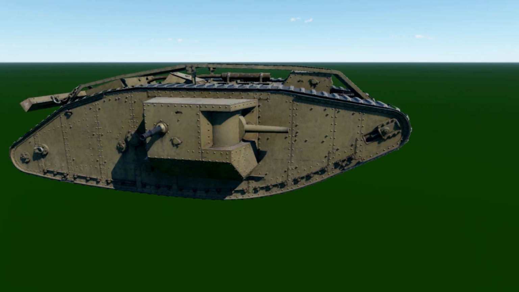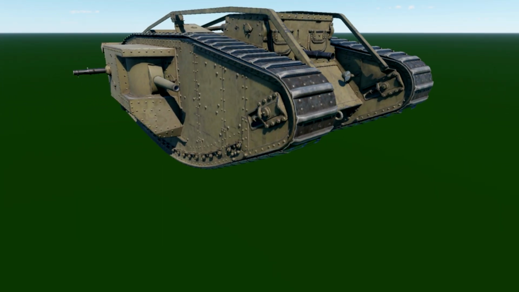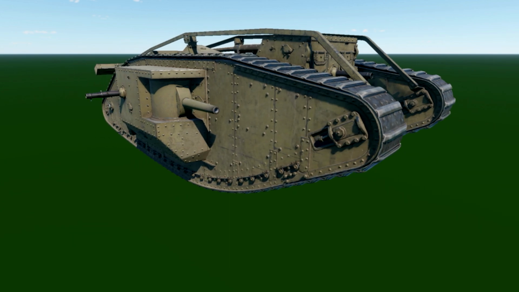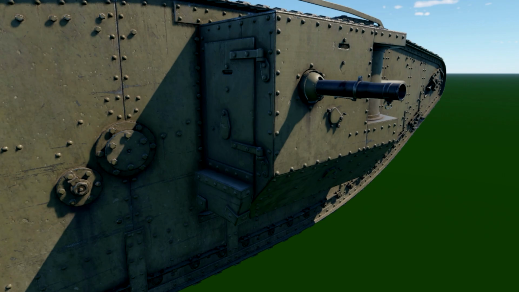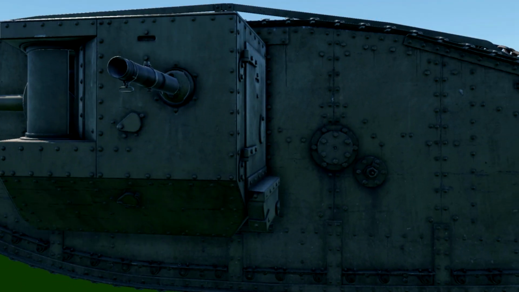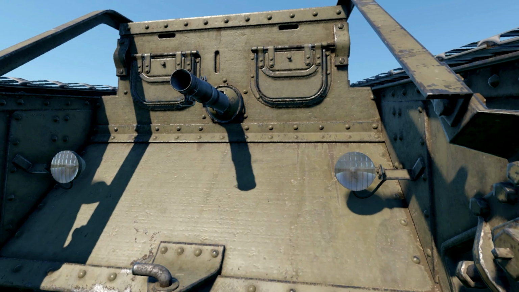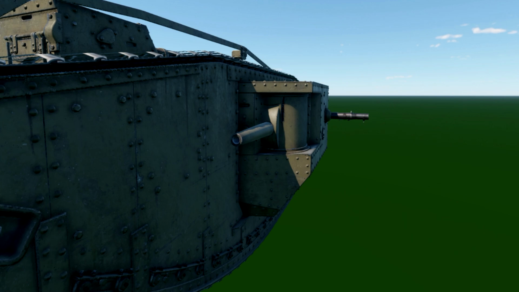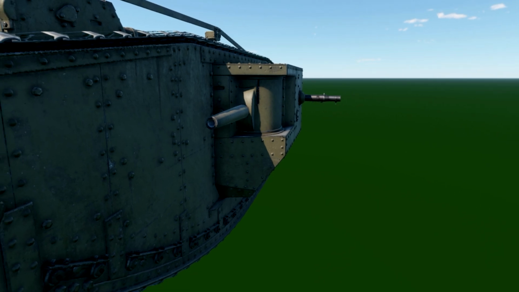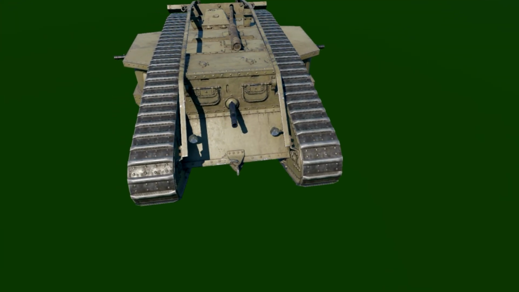So this is different from the Mark V. The difference is mainly its armament. So the Mark IV, instead of having 4 8mm, it actually has 3 7.72mm. So you can see one here, then also one on this side, and then one on the front here. So it loses that backwards machine gun. And also its 2 guns are actually the same ones that are on the A7V. So this one gets the 2 57mm Maxim Nordenfelt guns instead of the Hotchkiss Mark Is that the Mark V has.